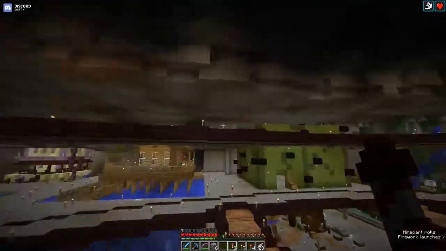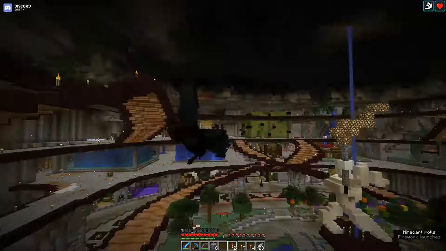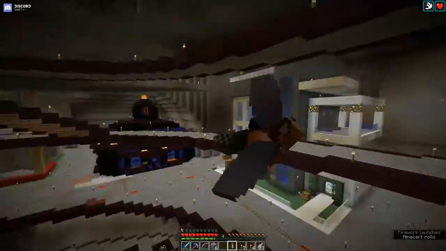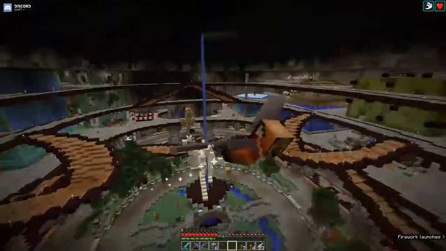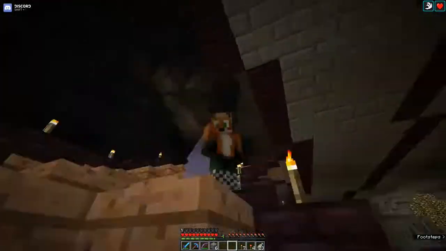Let's see if I can do this in F5. Oh, I can do it in forward mode pretty easily. Can I do it this way? Nope, can't. Nope. Where's the floor? What? Nope. Okay, there we go.